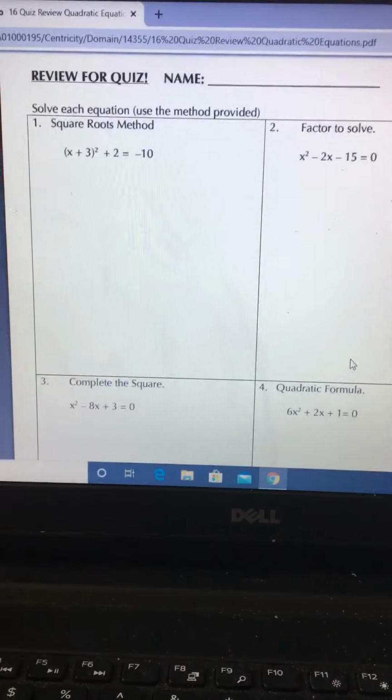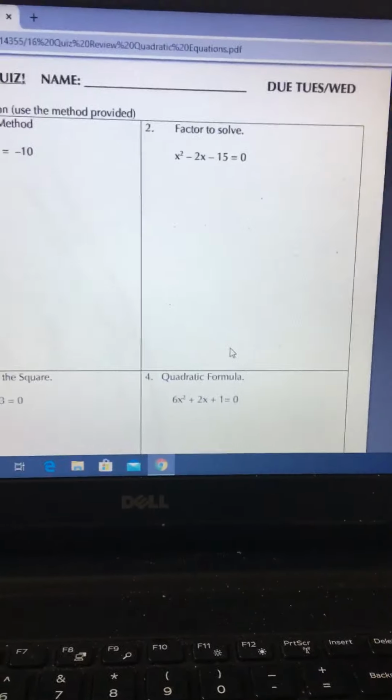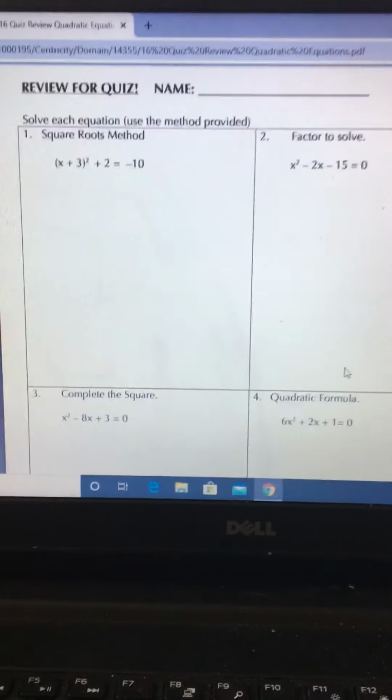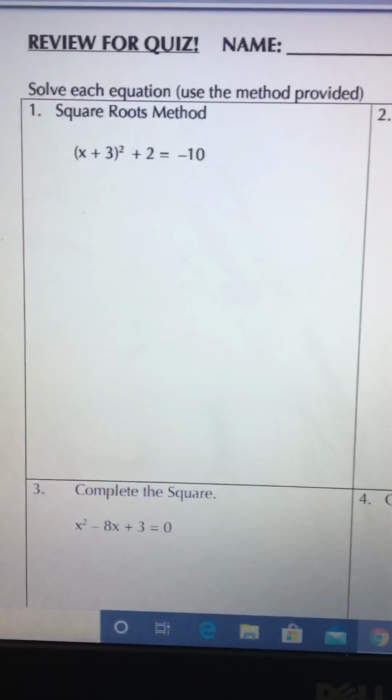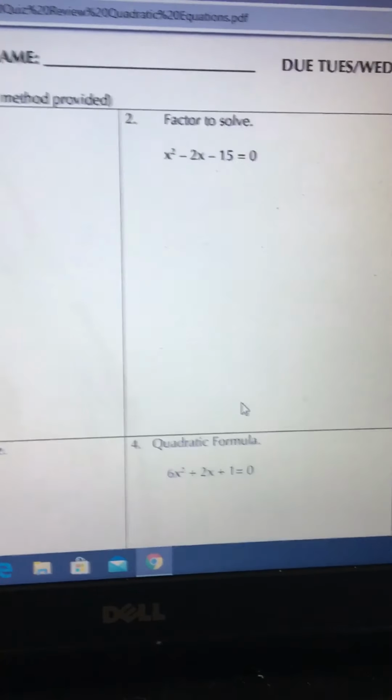All right, so this is a little bit of a review day that we're going to be spending our time with to really help make sure you aren't getting the different items confused. And I'm going to add one more to it because you can handle it. Also, if you've been in my Algebra 1 class, we touched on the square root method, but we didn't really hit it with my Algebra 2 folks. So I'm going to give you an overview of that because I feel like we're ready, okay?